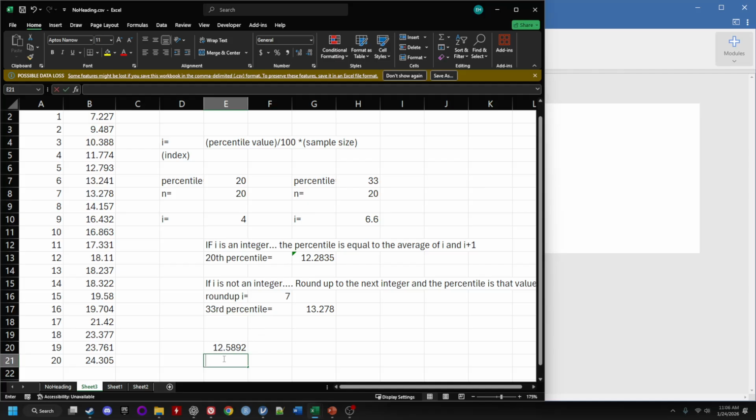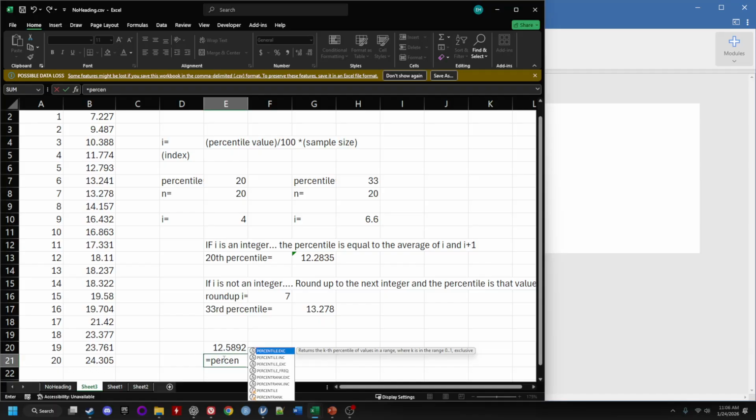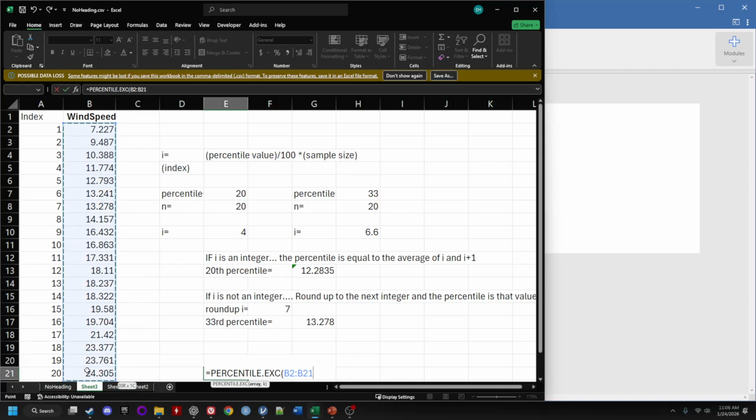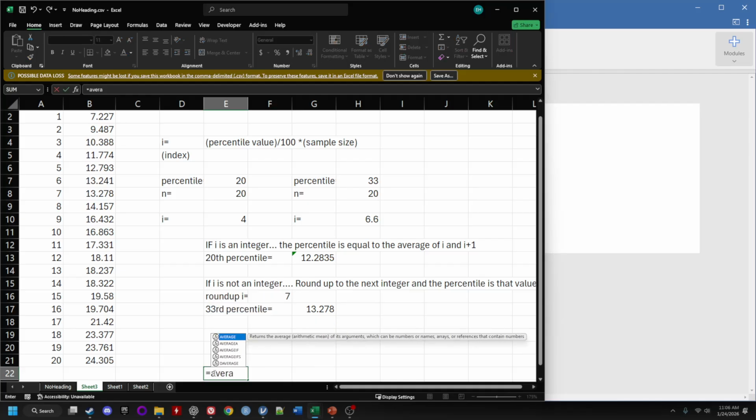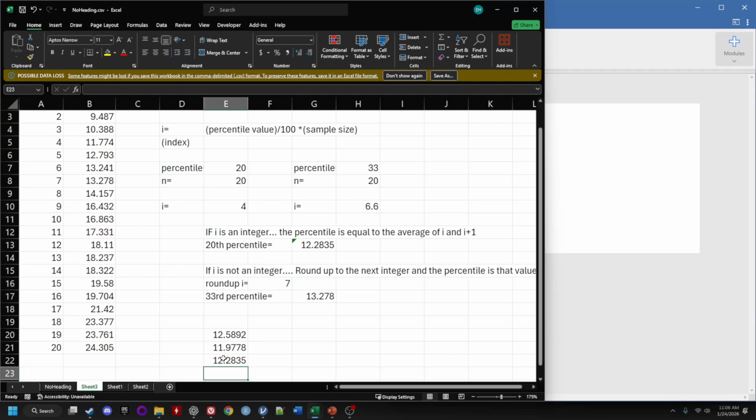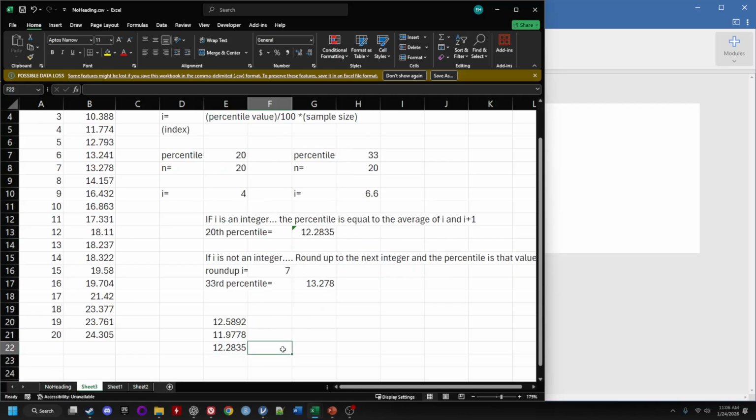There's another calculation though that we could do: PERCENTILE.EXC. It's just a little bit different calculation here, and we can highlight all of our values, and then comma 0.2 for the 20th percentile. It's a little bit different there. And then sometimes if you average those two, you can get what the book wants. So we can do equals average between those two percentile values that we did, and hit enter. And it looks like that's how it's doing the math, the average of the include and the exclude percentile.